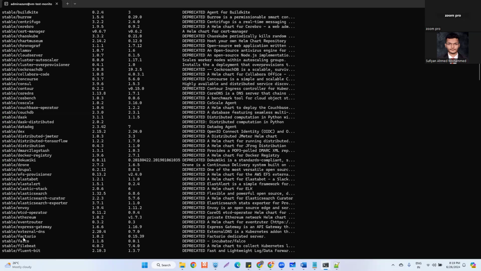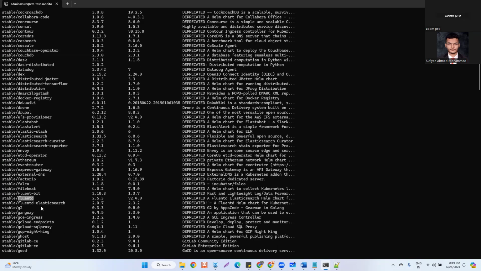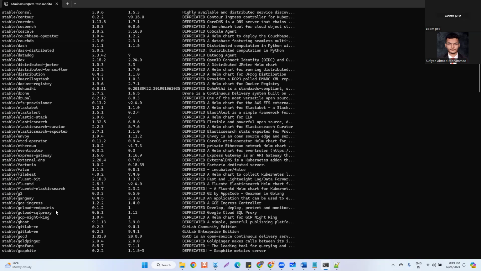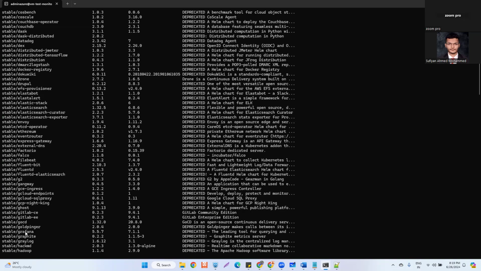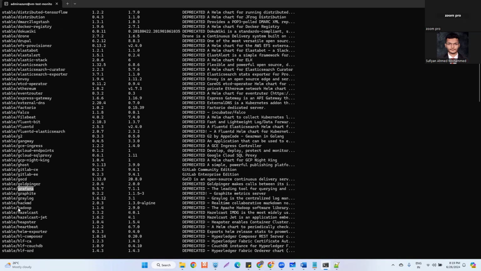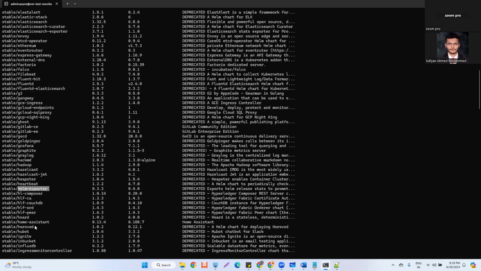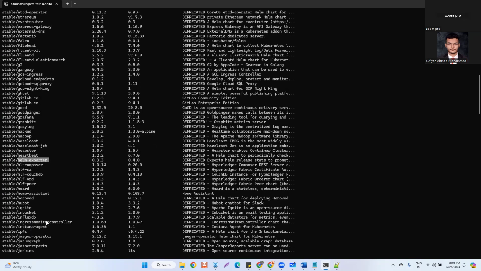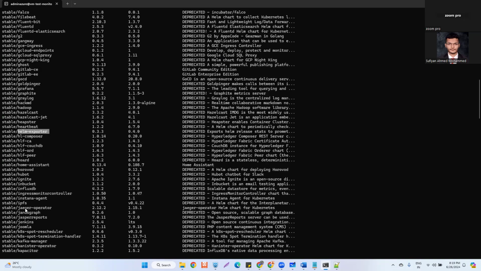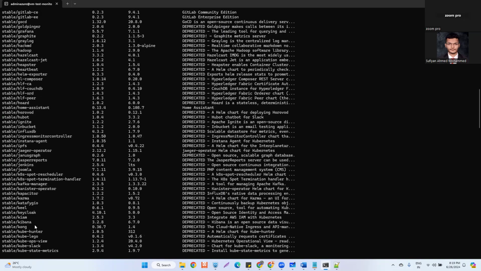Elasticsearch, etcd, Express Gateway, FluentD, which is related to some kind of monitoring, G Cloud endpoints, Ghost, Grafana, Hadoop, Helm exporter. We need Grafana, right? I'll come to that. So Joomla, K8s pod scheduler, Kibana.